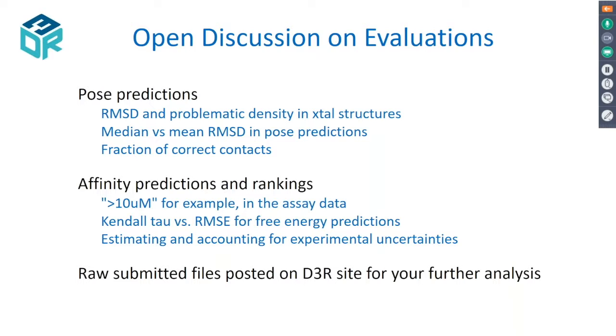The last one, the raw submitted files. Yeah. Okay. So this is something I mentioned before as well. I think you may prefer median to mean on the RMSD, or the other way around. You may want to not use rankings of the 10 micromolar ones since there's just a hard cutoff on the assay, which is why we put the raw submissions from participants on the website. So you and others are welcome to download those and do your own analyses. We're not claiming to be the be-all and end-all of how to do it, and we'd love to have other people's insights.